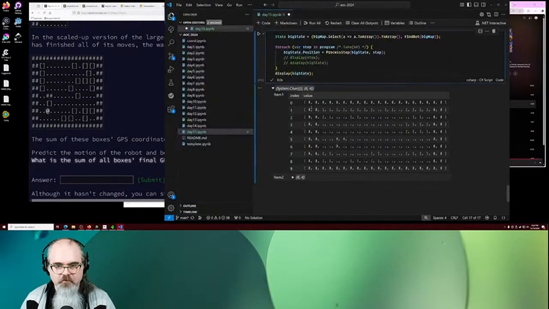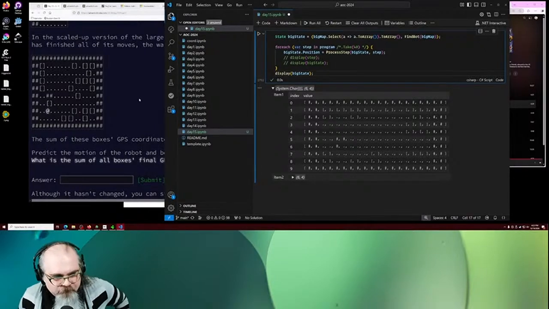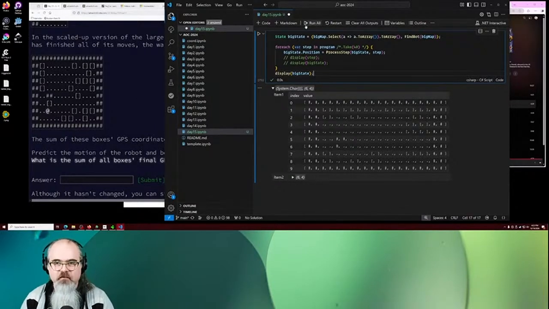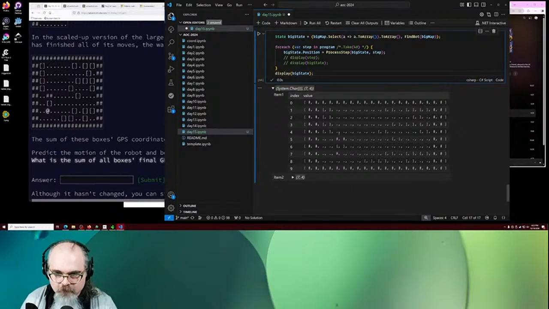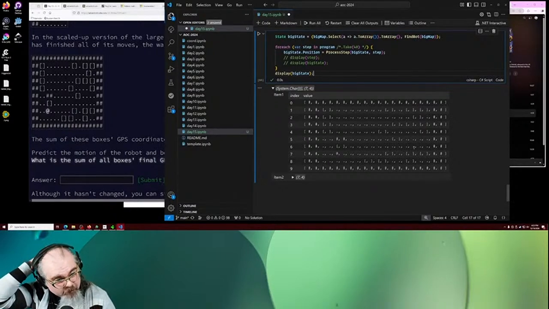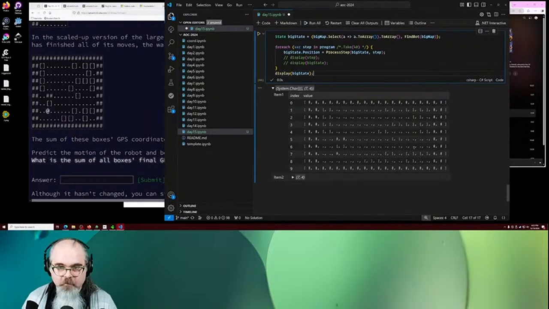Scale to version of the large example. Oh no. This looks rather different than the scaled-up version of the larger example. Let's do a run all just to make sure the run all worked correctly. Okay, I'm not going to try to solve our crosstalk, but we do need to be aware that there's crosstalk because something was not fully independent state across state. But look at that. That is so cool.